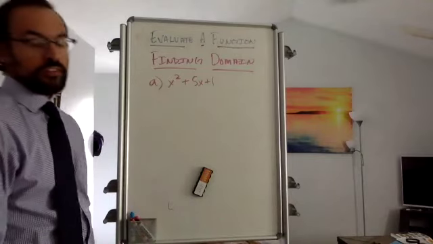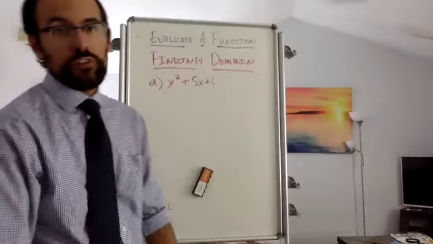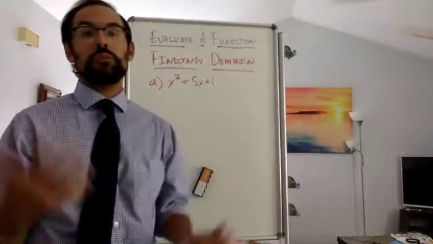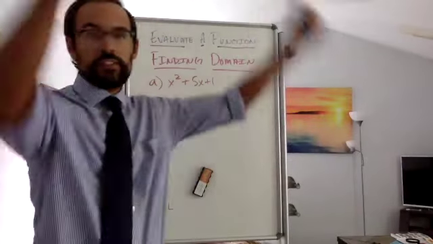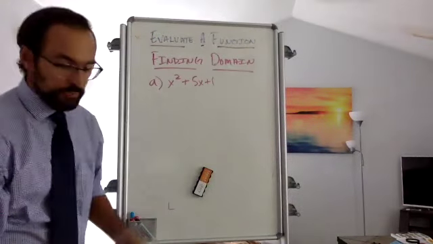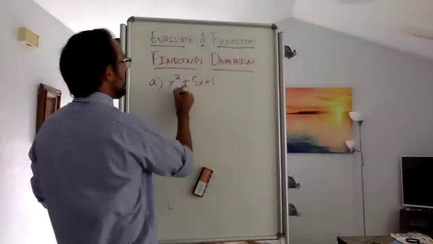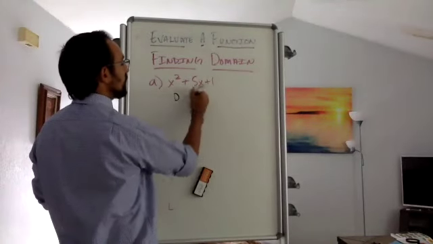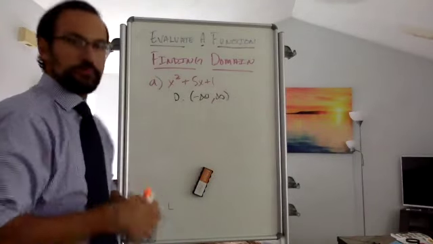To find the domain, you need to think of what things you cannot do. So let's look at x squared plus 5x plus 1. First of all, let's think about what shape of graph that makes, if we can. That's super easy because it is a parabola facing up. So the domain of any parabola or any quadratic function would be all real numbers, or negative infinity to positive infinity. Nothing crazy there.